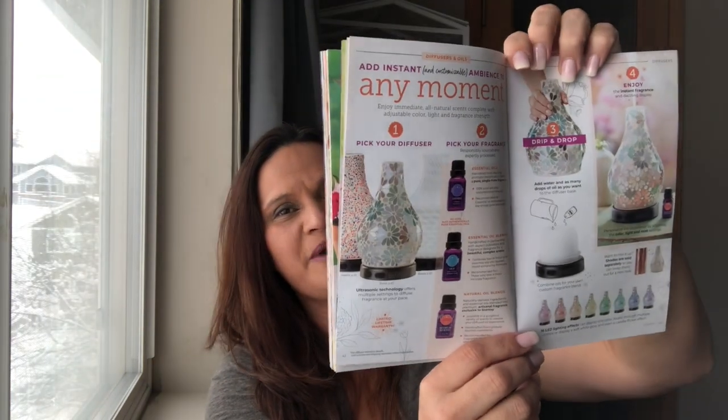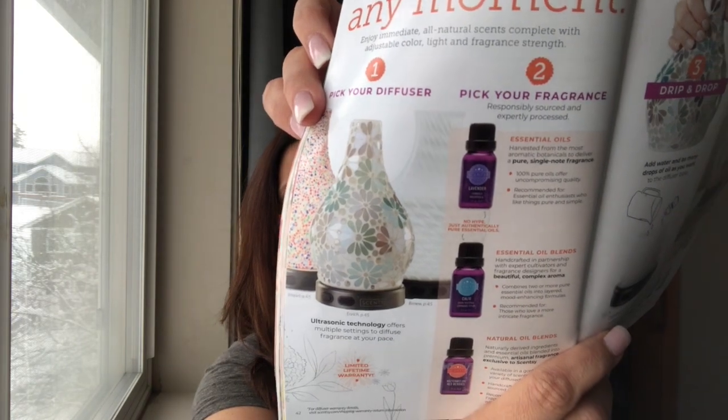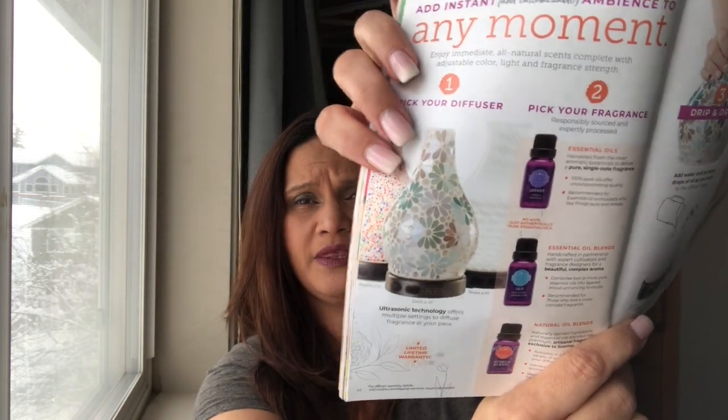Okay, I love my diffuser. I have another Scentsy haul, my last one for the month of February, that has a diffuser in there for Danielle, and then I'm going to talk about that. But here is a new diffuser shade. You can just purchase the shade if you want to, or purchase the whole system, because our shades are interchangeable with our diffuser system.